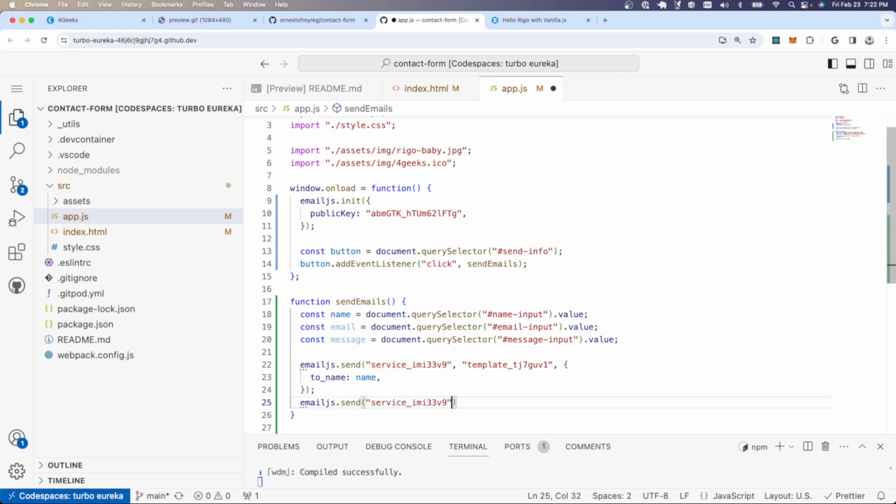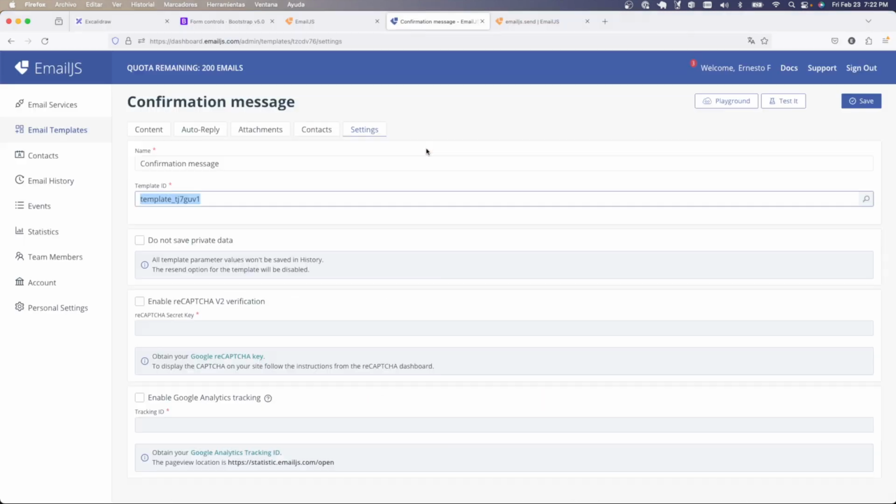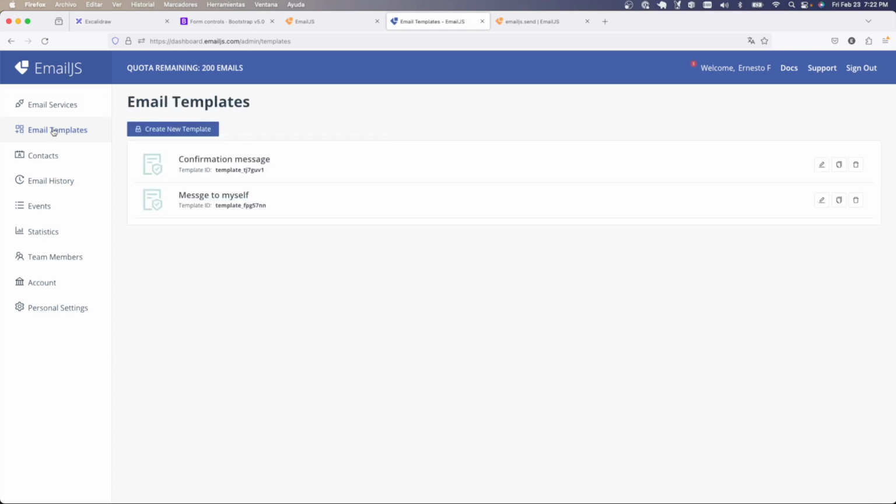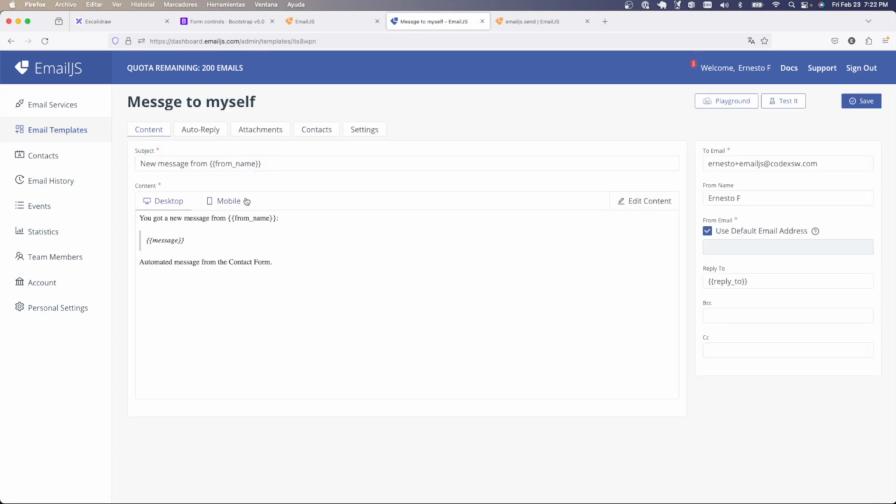Service ID is in your account, yes. The template is the other template. So let's go to the message to myself. Now the question is, what is the email of the person?